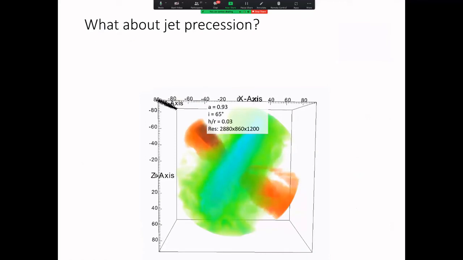What people often ask me when I talk about precession of the disk is, your simulations can also do jets. What about jets? Can jets precess? To address that, a few years back, I ran a numerical simulation, very similar in setup, but in this case it was threaded with a large scale poloidal magnetic field, which when it accretes onto the black hole leads to the launch of this powerful jet. Again, 65 degrees misaligned. In the green and blue, you have the gas, and in red, you have the jet. And let's see what happens.